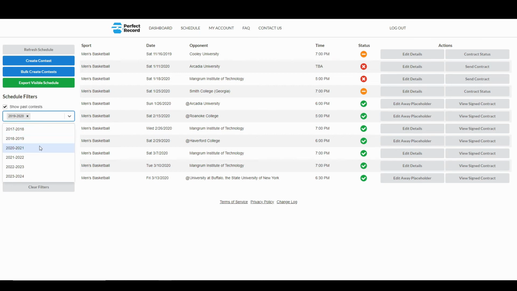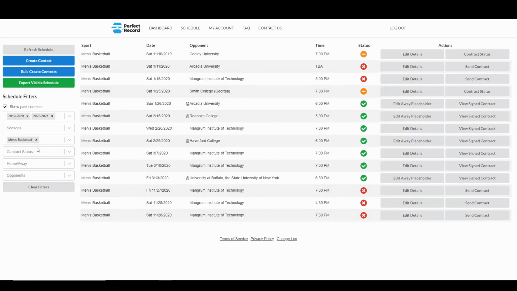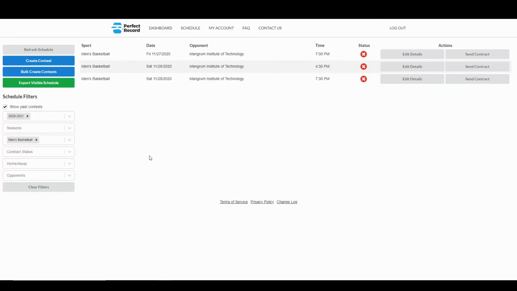And I can just go ahead and add that in on the drop down here. So now I'm looking at both 1920 and 2021. And now I can see that game that I created right here. And I actually created a different version before, so you see two of them right there. And so if I want to just look at the current year, I can get rid of last year. And now I'm just looking at the current year's games.